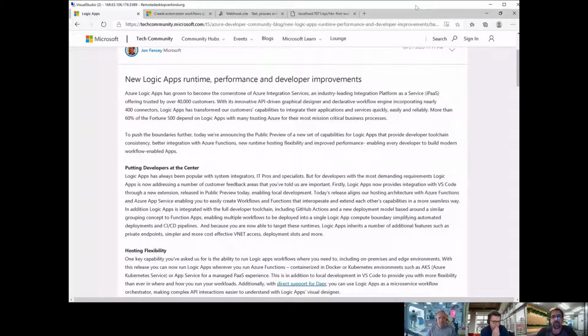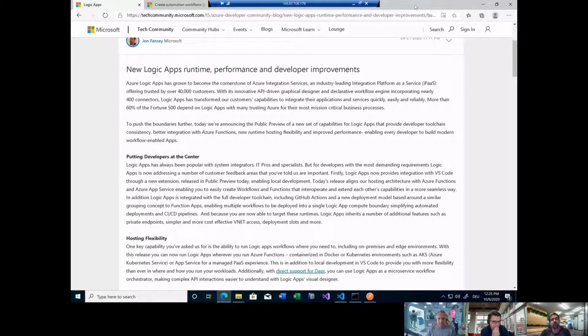One of the announcements from Ignite was around Logic Apps, and that you can actually now run your Logic Apps also on-prem. And that is something that I found really, really interesting, because typically I go to the Azure portal, I use the Logic Apps designer there and create my Logic Apps, which is all fine.